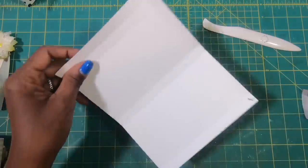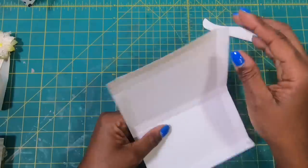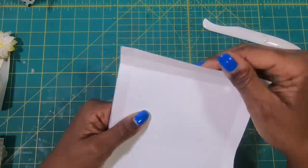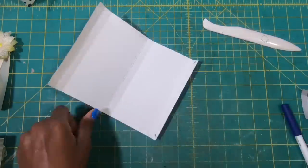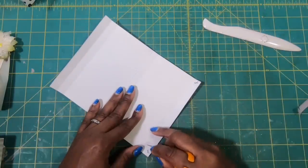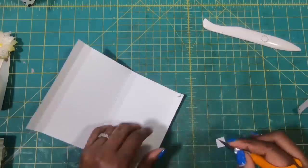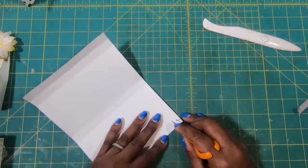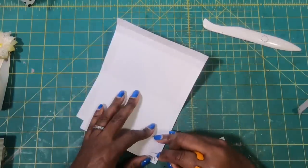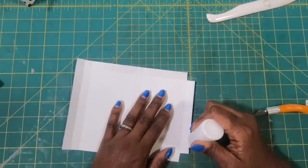So on the end where we only have a single flap, we're going to remove the 2 corner pieces. And it'll be the end that's opposite the part that has 2 flaps. So I am going to use my finger blade just to come in and remove these pieces. And I'll use my glue here to glue this down.